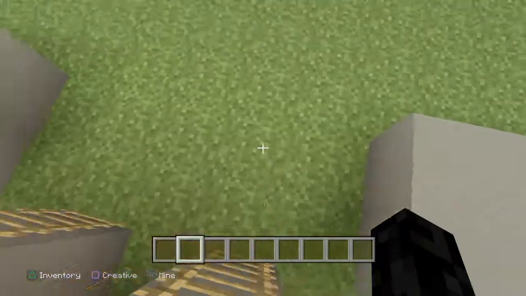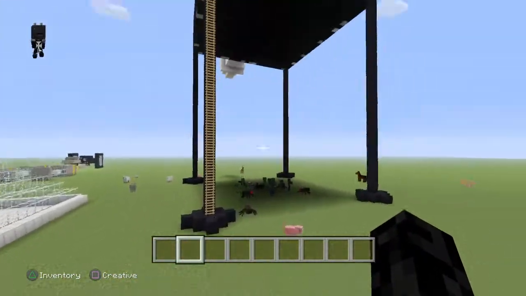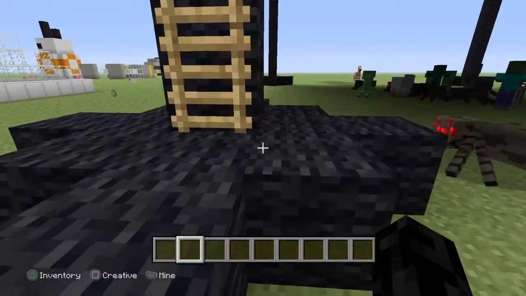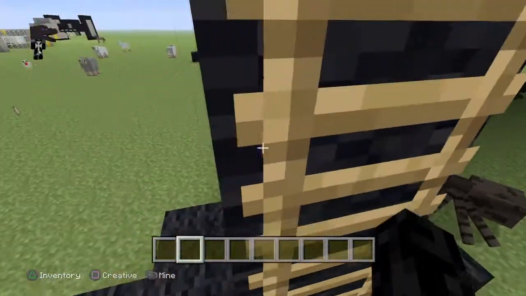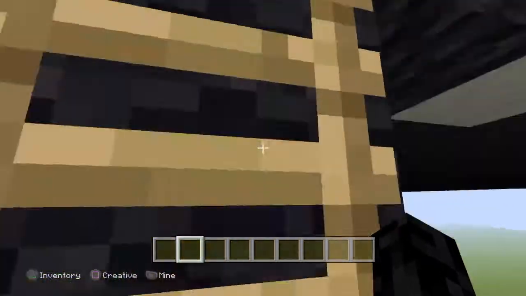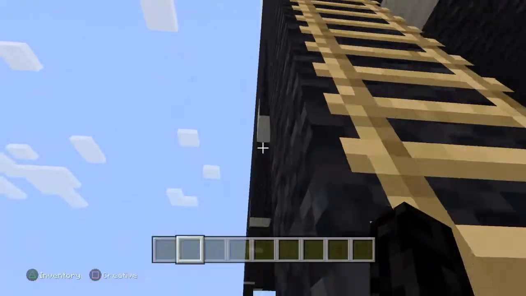So I'm going down. This is the 8080. Why are there so many mobs over here? Is this because it's one of the most darkest places? And mobs like being in the dark.